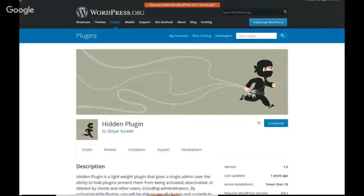And I moved that error on to the developer so that he could take a look at it. But afterwards, I did check the plugin out. It's a pretty nice plugin for hiding plugins from other users in your website, preventing them from turning them on or off, or hiding the ability for them to try and do updates to them. All in all, really great and simple in its idea, and it's a very simple way to take care of that issue. Check it out.